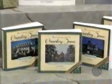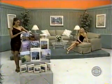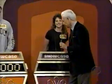Relax in your new living room and enjoy this collection of wonderful travel books. This collection of 15 travel books covers, not to be missed, national parks, canyons, and scenic drives, as well as specific regions and popular tourist areas. And you can see some of these wonderful places you'll be reading about when you get on these terrific new motorcycles. Honda Shadow 600 VLX motorcycles with 583cc liquid-cooled V-twin engines, fender cylinders and swing arms for a custom hardtail look. This showcase can be yours if the price is right. And what do you bid on that showcase, Shanna? $15,000. $15,000. We'll be right back.